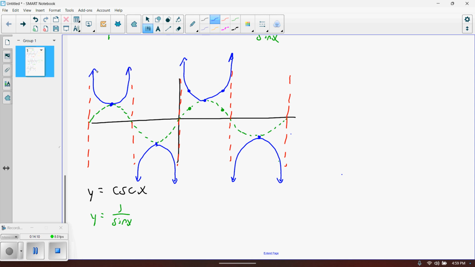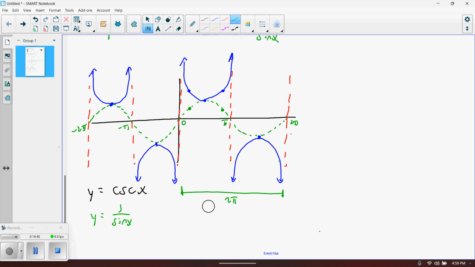The period for these things is 2 pi, and the reason it's 2 pi is because you have to account for all the positive and all the negative values. So basically your period here goes from here out to here. Again, that's pi, that's 2 pi, 0, negative pi, negative 2 pi. So it takes 2 pi units to go through the entire cycle before it would start to repeat, because you've got to have the upper and the lower part all accounted for. So that is a 2 pi period.